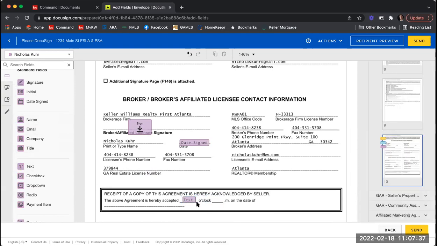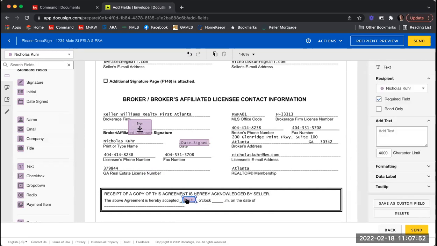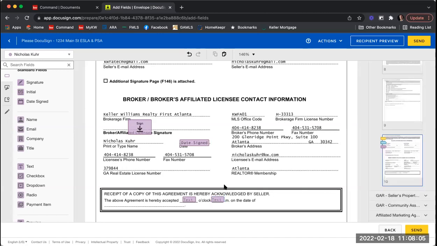So I'm just going to leave that there. So now I have a text box that is assigned to me. So when I go to sign, it's going to have me fill in information here. One thing that I love about DocuSign is that rather than having to come back over here, add a text box, reformat, I can just right mouse click, copy, paste, and I can just paste that same size formatted text box right here. This kind of saves me a little bit of time.